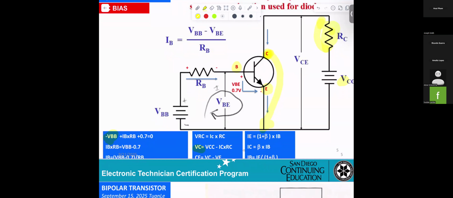And VCE, that means from C to E, equals VC minus VE. VE connects to the ground. If you want to calculate the IE, IE equals (1 plus beta) times IB, and IC equals beta times IB.